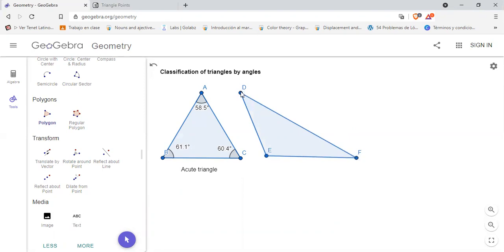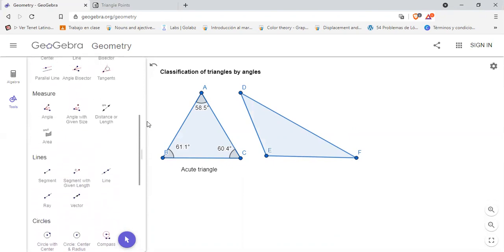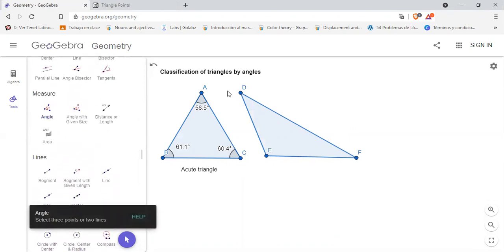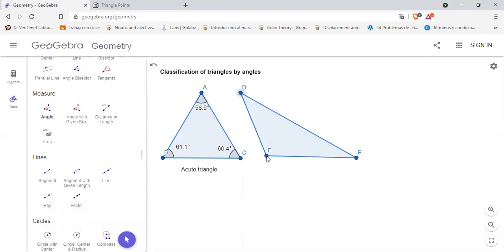One of these. So we're going to check if the angle E has more than 90 degrees. We're gonna move to measure angle, and yes, this angle has more than 90 degrees. It's 112.4 degrees.